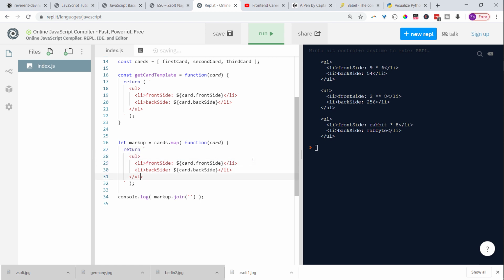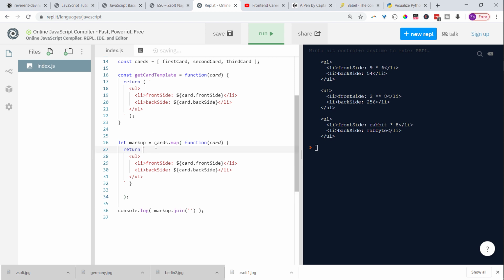And then return the return value, and afterwards close the brace and close everything else. So here you have a full-fledged function. So you have the return value.